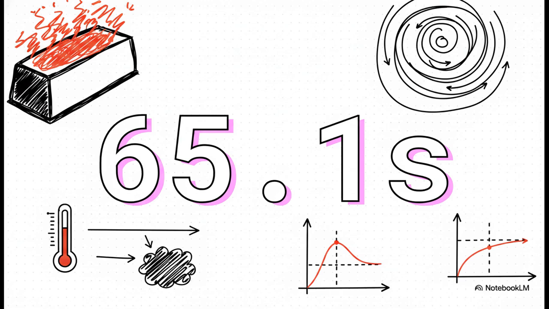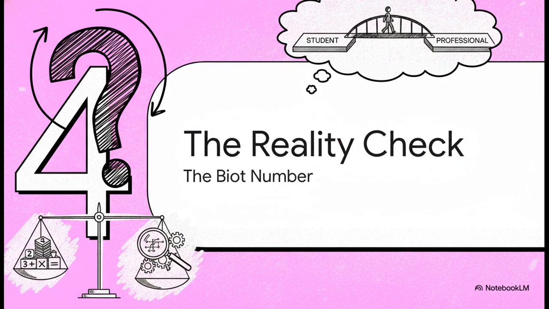This is a perfect example of how a really fundamental principle can give us a super practical, real-world result. But hold on, we're not done yet. A calculation is just a number. A real engineer always goes back to question their assumptions. This is the step that really separates the pros from the beginners.